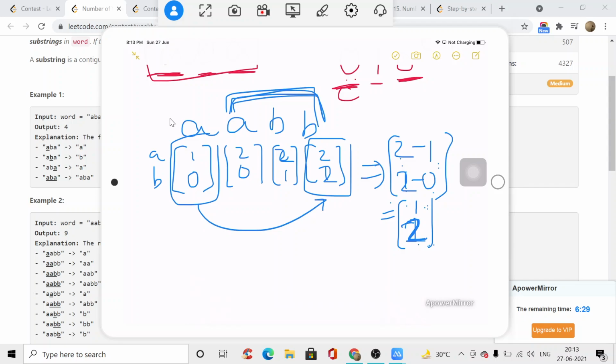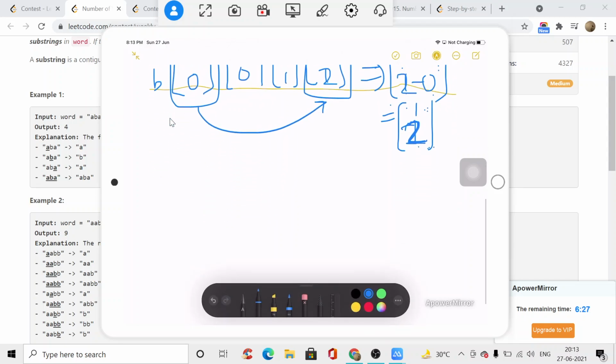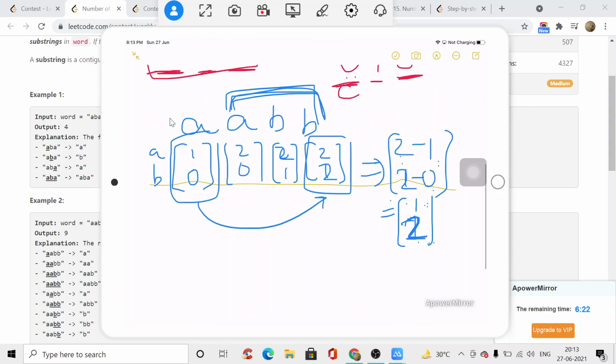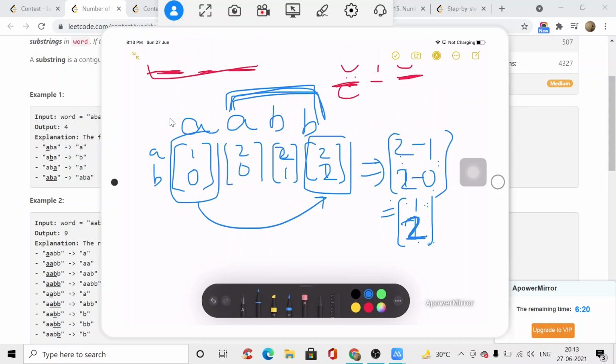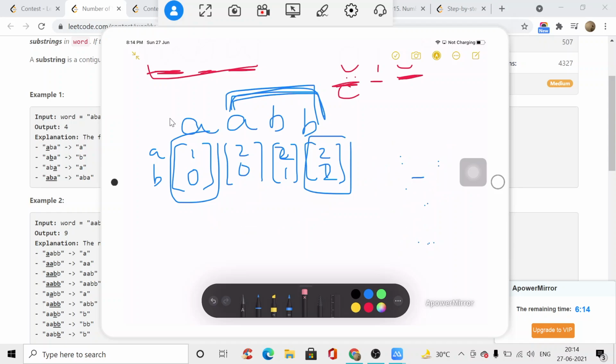Okay, so now if I try to do it with a boolean number, let's assume that instead of keeping these arrays, I am storing it as a binary number.